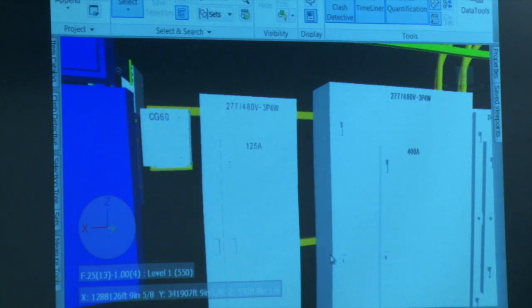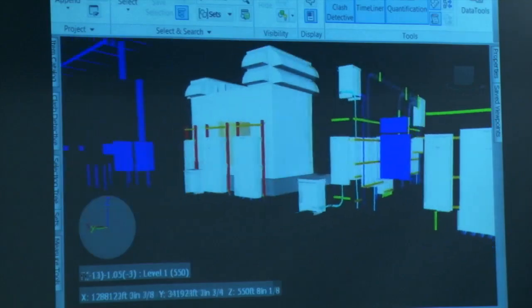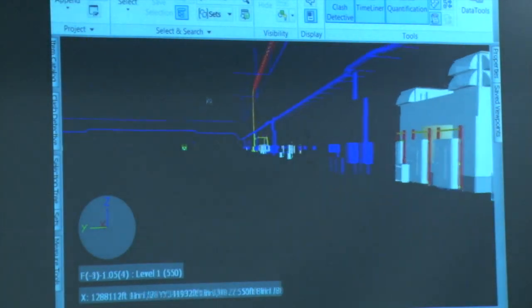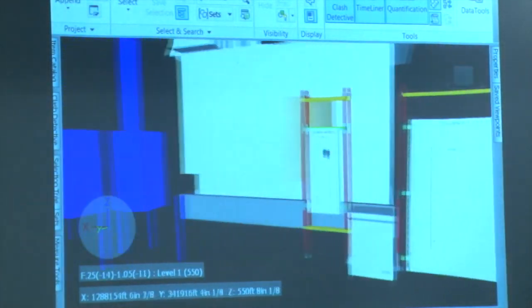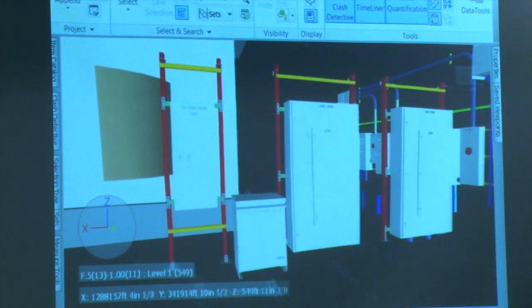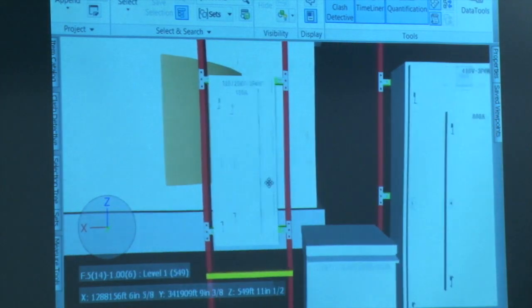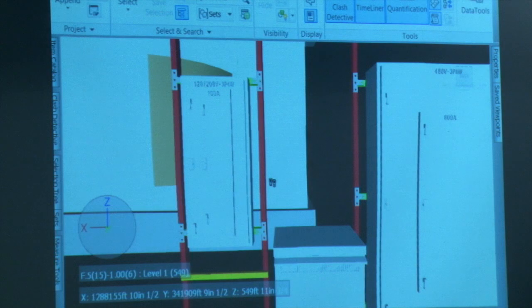Fred actually had to leave, but he had a question as it related to scaling. Yes. So, for instance, the distance between the two panels. Okay, let's go over that. And I apologize for using the Navisworks Manage software, but I'm a lot more familiar with it, and I've got a much richer model with this Boeing project than the Sound Transit one.